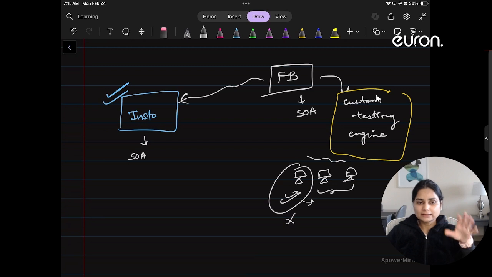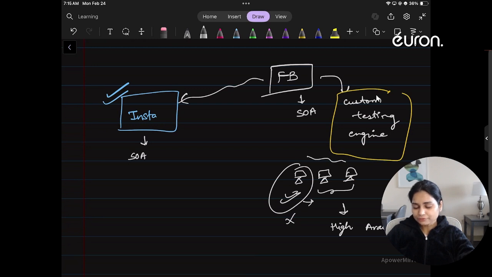So during testing, the engine randomly shut down one machine just to ensure that even if one server fails, the rest of the application should continue to function smoothly. And why were they actually doing this? The primary aim behind this was to make sure the application still remains operational even when individual parts of the system are failing. So this was helping check whether Facebook is highly available or not.